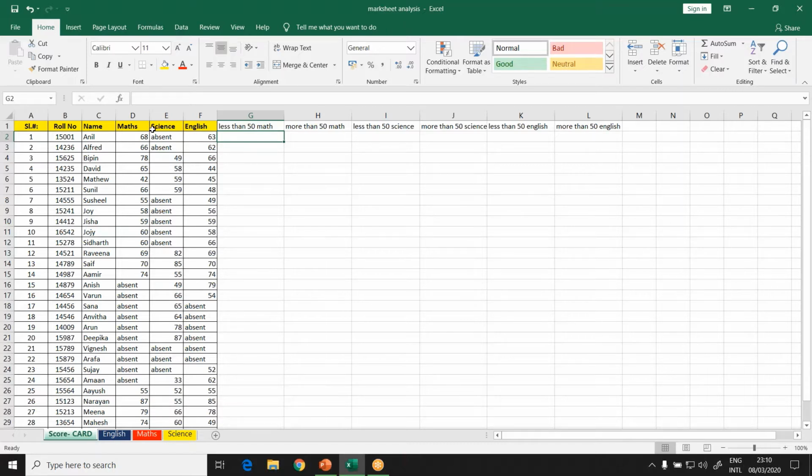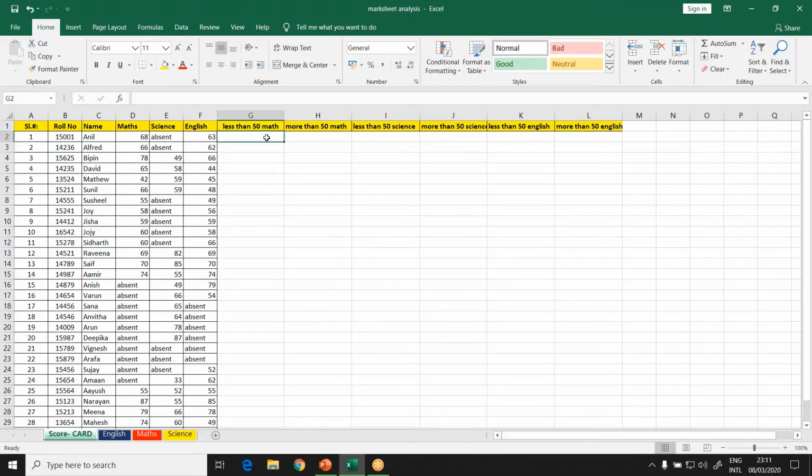Now, in order to make all of these cells in the same format, just click on the format that you desire, click Format Painter, and then click it on the desired cell where you need to put that format, like this. So click on the cell, Format Painter, click on that cell. So it makes your work easier. Okay, so there you have it. Now let's go to the business end.